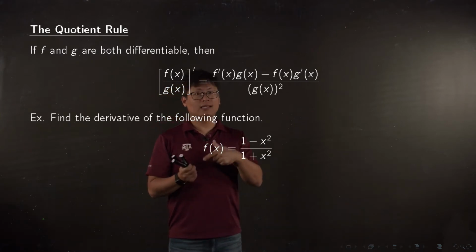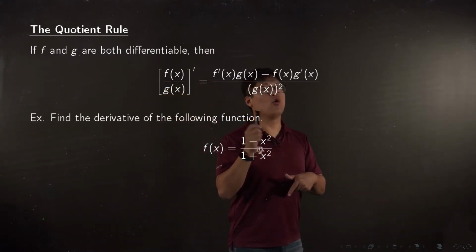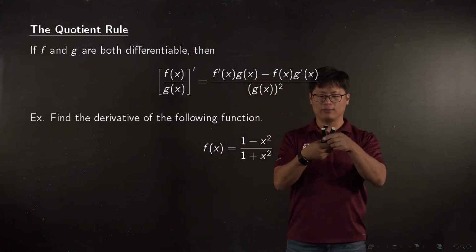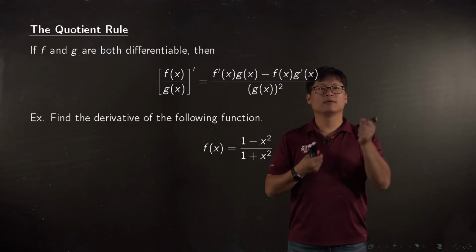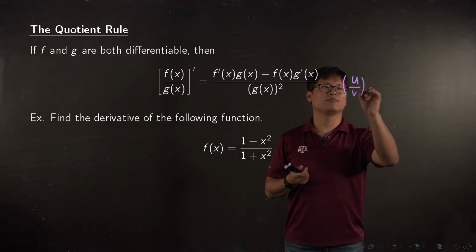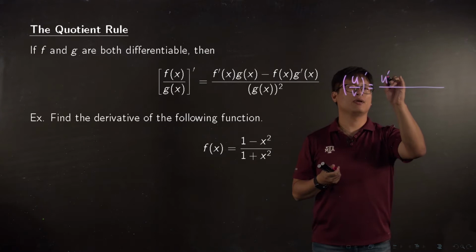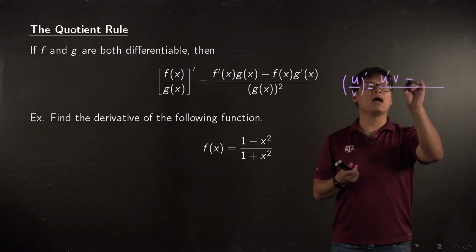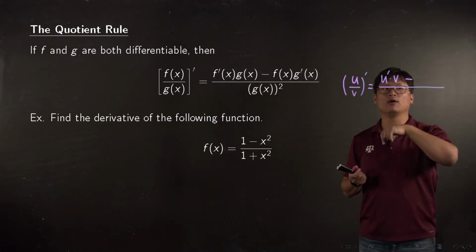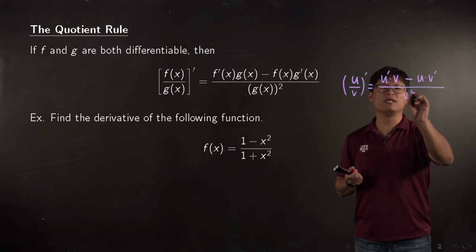As I did before, I would like to use u and v, the u over v form, instead of f and g. So let me rewrite on the side. Here we go. If your function is u over v prime, then that is equal to the first function prime times the second function, and minus. It is different from the product rule. In the product rule, it was plus, but now it is minus: u times v prime over v squared.